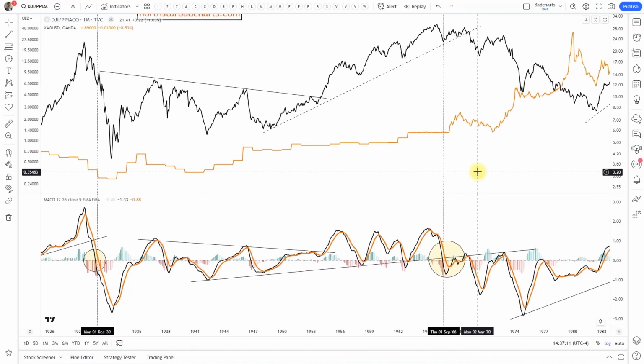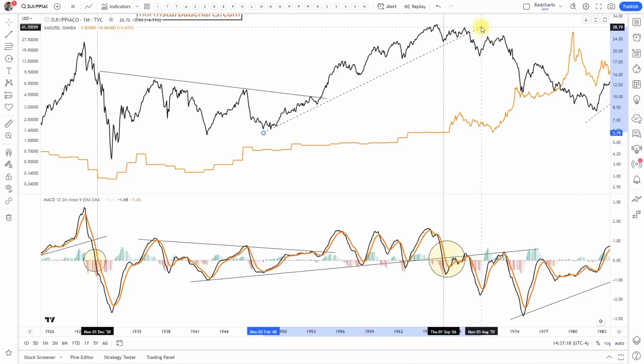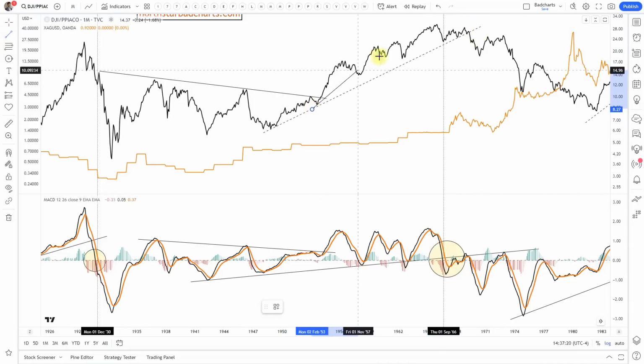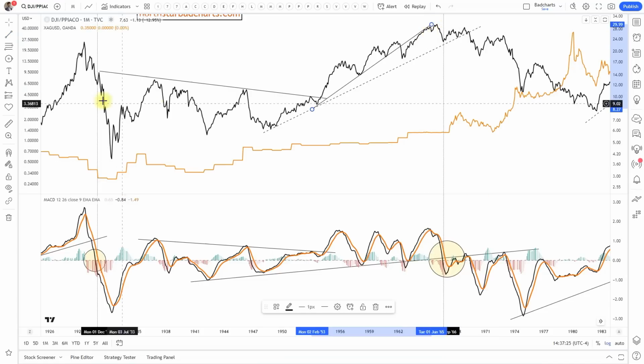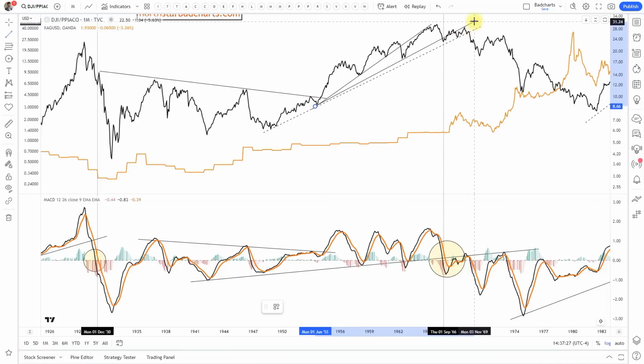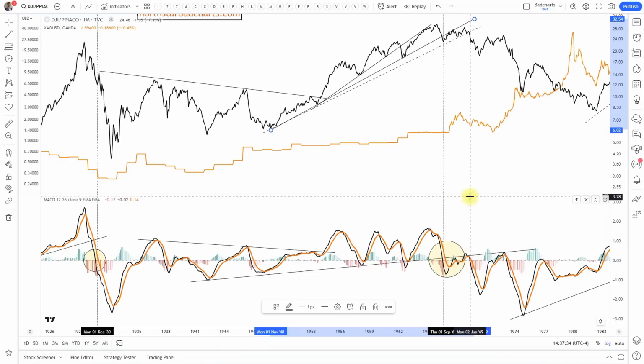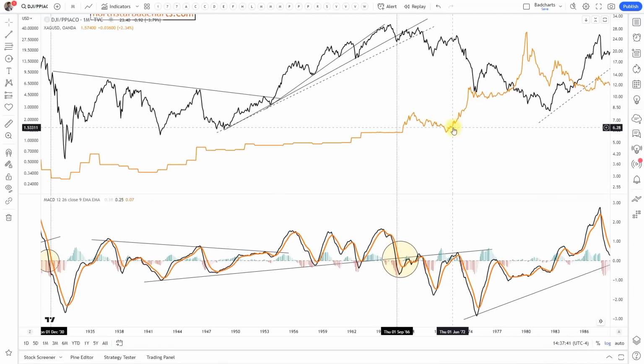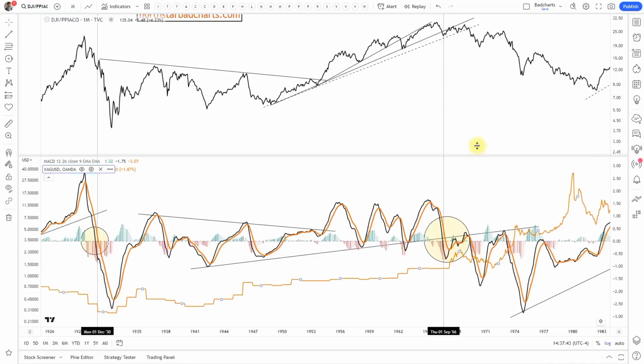Once the MACD crosses below the zero line, a lot of damage has been done to the momentum. So it's just not about a trend line break here. Sometimes I could have had, there's many trend line breaks along the way with backtests higher, but with the MACD really dropping, here maybe it's another one, I could have stretched that, and backtesting and moving back down, look where silver started. That was a huge bottom for silver, explodes, corrects, explodes. On each of these rallies, I'll bring it back down here.